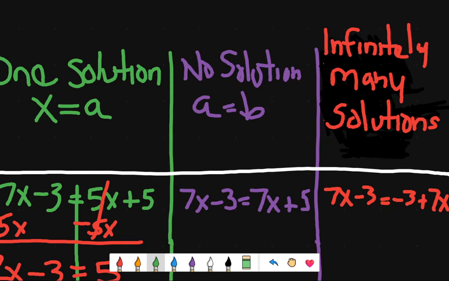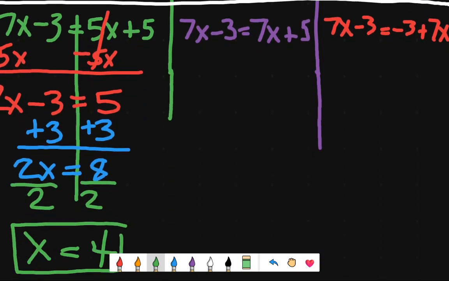All right, let's go to the no solution now. With the no solution, we'll follow similar steps. Let me just expand this here. So combine our like terms on both sides. Well, we don't have anything that is like 7x on the left side, because 3 does not have an x next to it. So we can't subtract 3 from 7x. And the same thing on the right side of the equation. We cannot add 5 to 7x. So guess what we have to do? We have to either add or subtract on both sides of the equal sign.